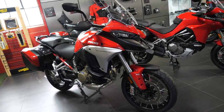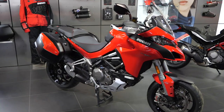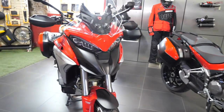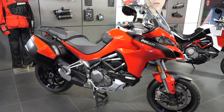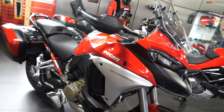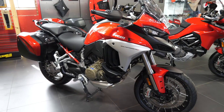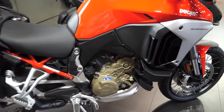To properly show off what this new Multistrada is all about, I've got it right next to the old Multistrada. This is the 1260, and from reading the comments on the video that we made when this new Multistrada V4 came out, there's a lot of people that are going to miss the engine in this old 1260. However, there are a lot of reasons you might want to go for the V4 engine in this new Multistrada, and we'll get into that in just a moment. But here are some quick facts about it.